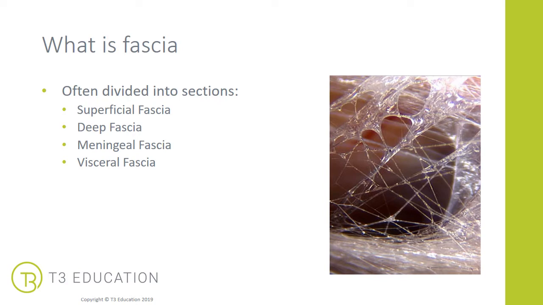Now fascia is both elastic and plastic, so it's made up of fibers, but it also has a fluid property to it. So it's known as a colloid substance. If you think of a rubber band and how it pings back to normal after it's been stretched out, but it also can deform over a long period of stretching over time. And we'll discuss that later on in the course.